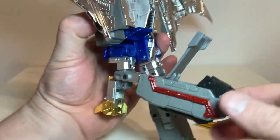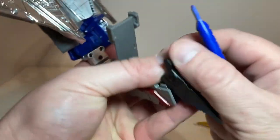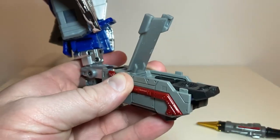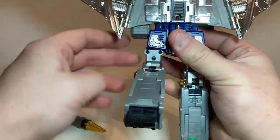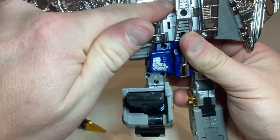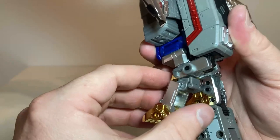So I'm going to take it out just to show you. His heel spur, he was not transformed into his robot mode fully. So his heel spur normally hangs out back here. You're just going to close that back up. And you're going to put the foot nice and inside. And it's just going to hang out of the toe just like that. Make sure this back panel's down. And you'll notice that the leg has a tab here. You have a slot here. And you're just going to bring it up. And it'll lock right in place.